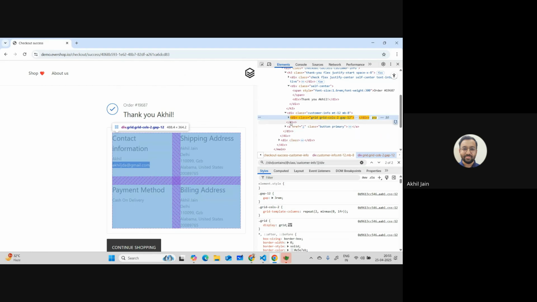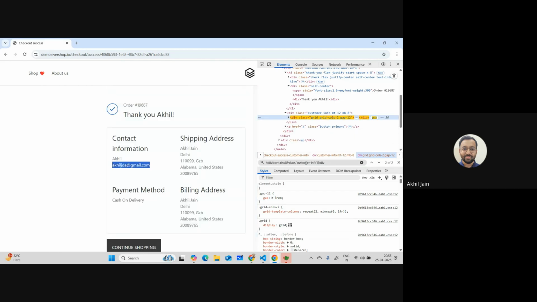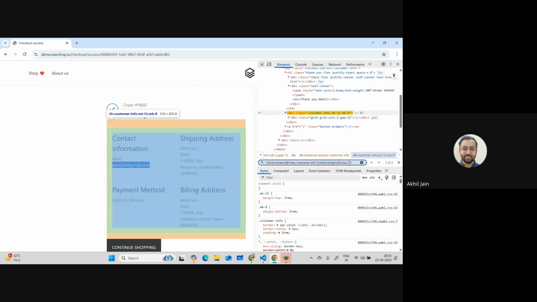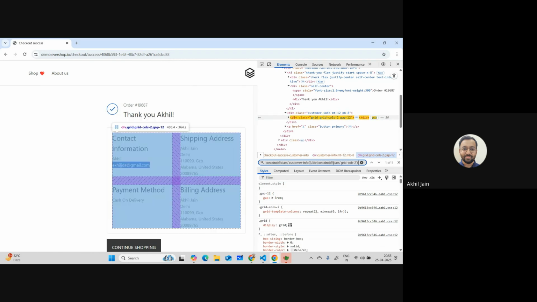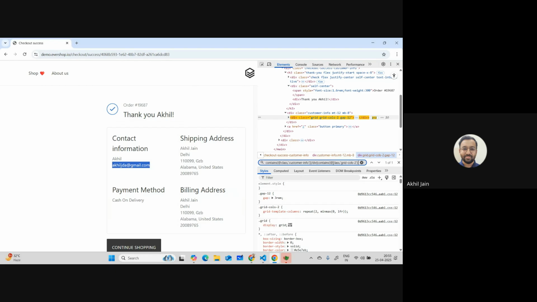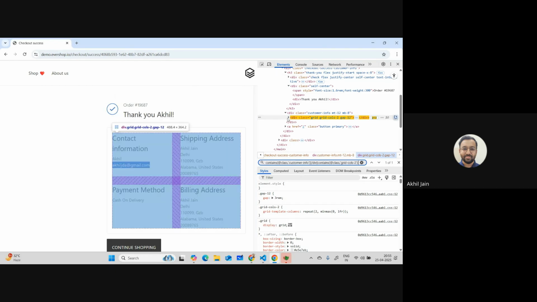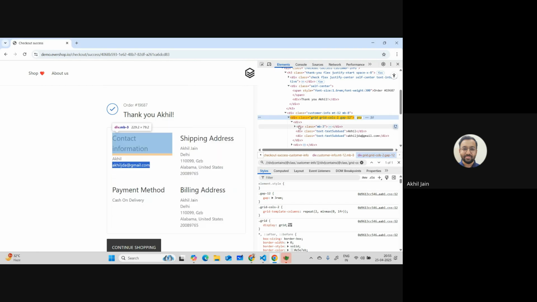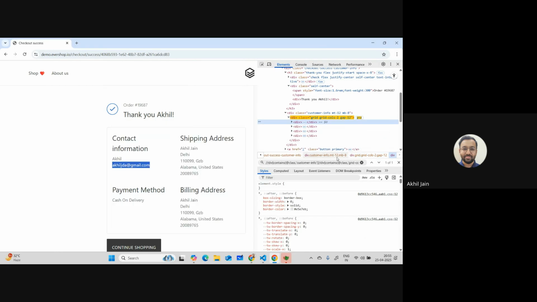Let us see other divs also. Where class contains this, one of one, right? So we are able to reach here. And before this, we will go into the first div tag. Okay, so we'll go into the first div tag, which is this one. Again, so we are here, right?